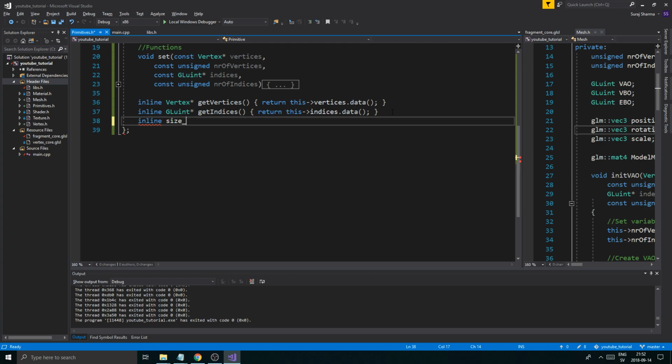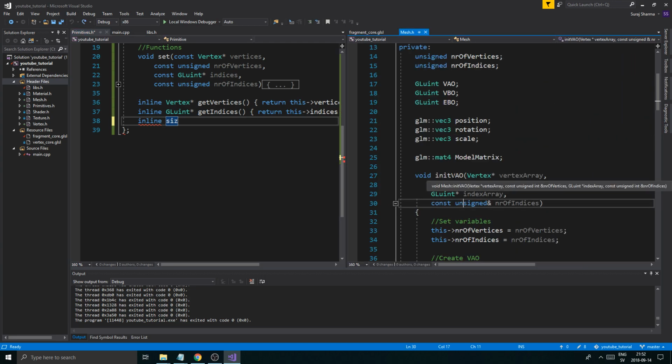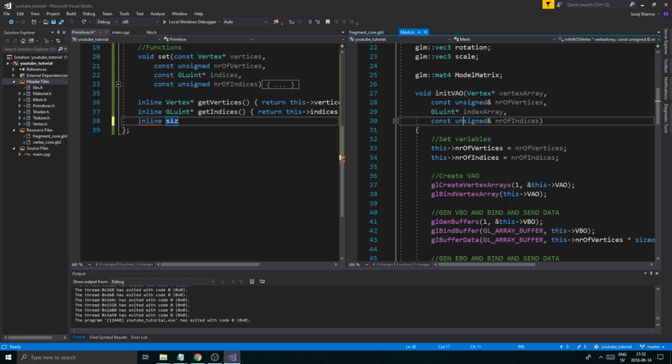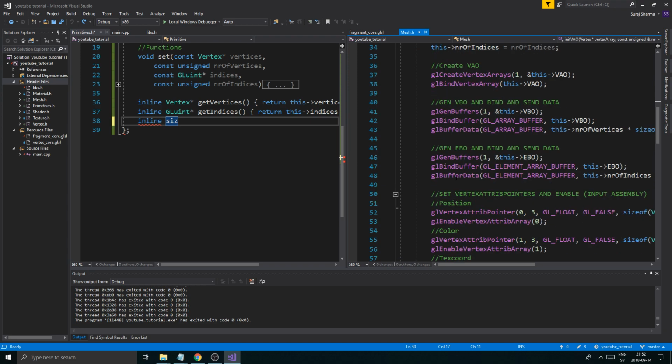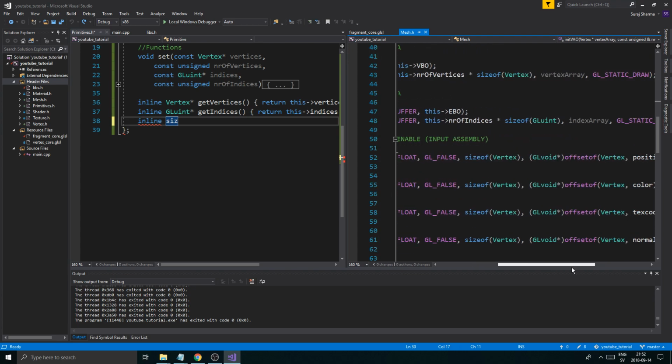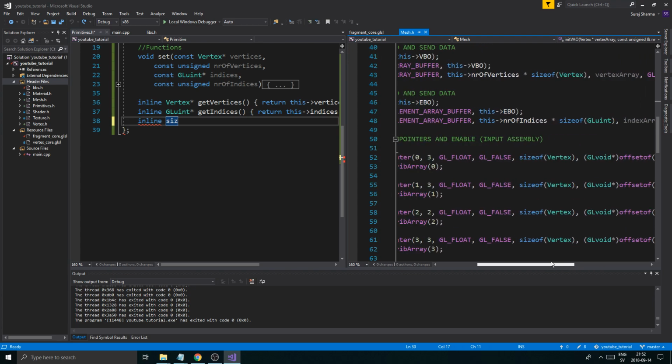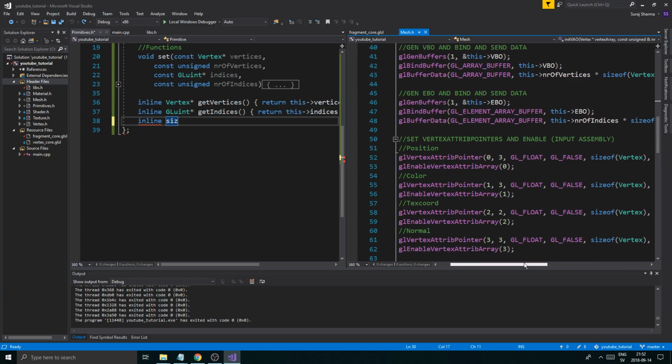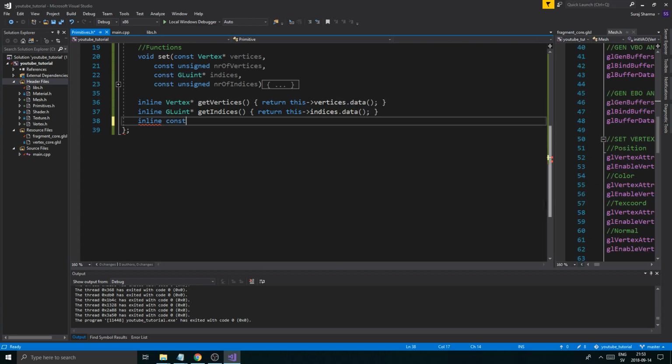Okay, and then we're gonna do an inline size_t. Let me just see one thing. When we're initializing the VAO, it's a const unsigned, and we're putting it in here. So we just want the size of the array. You know what? We're just gonna return a const unsigned. Let me make this big again. There we go.